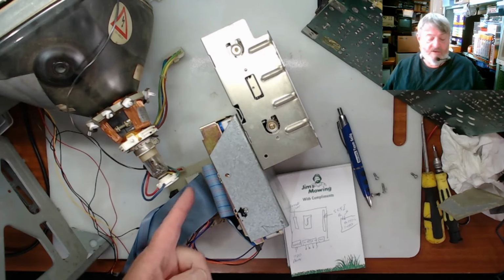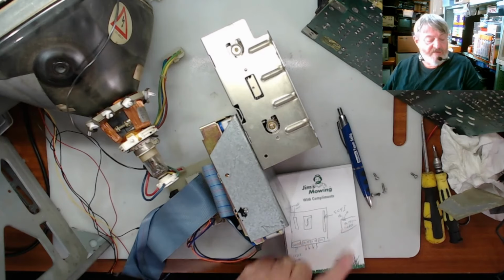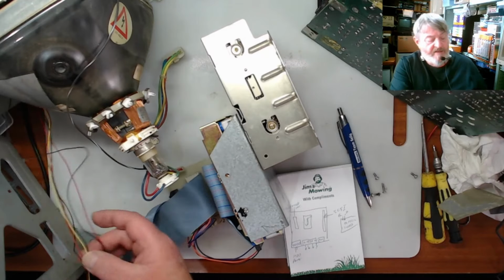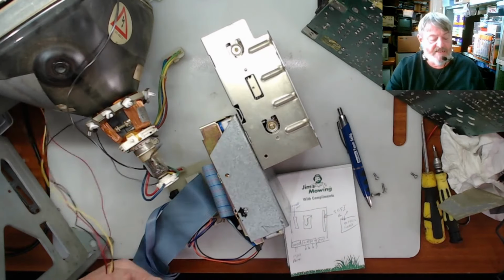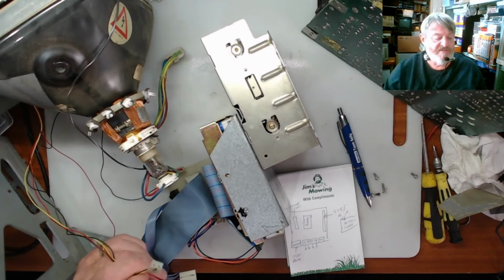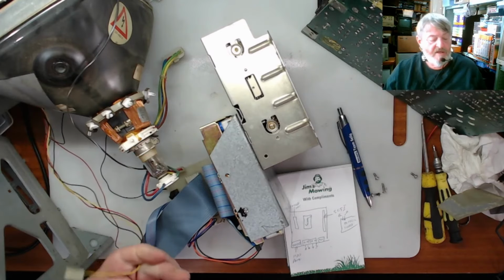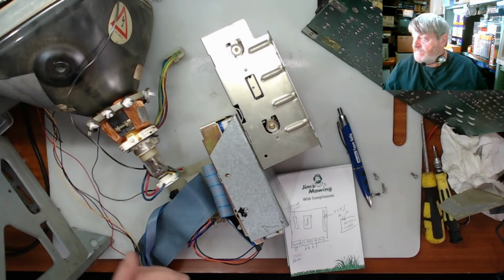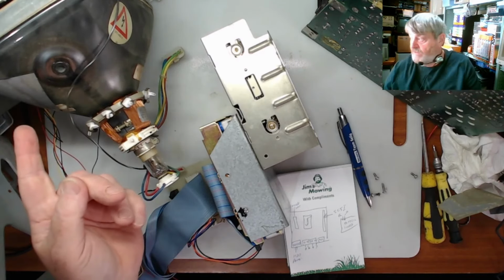That is what I've done. I also had to, on the front of the hard drive, it had the hard drive LED. Now these extra wires I pulled off, those were for the hard drive LED, and then there were these two here. Now what these are for, I'm not 100% sure, but they go to the front panel on the screen.